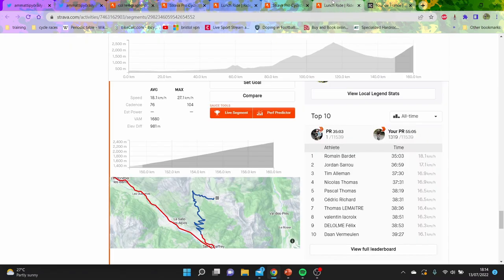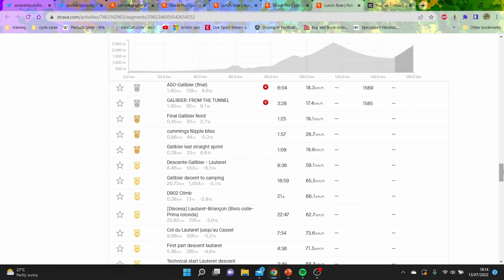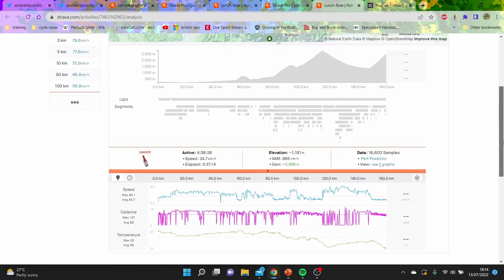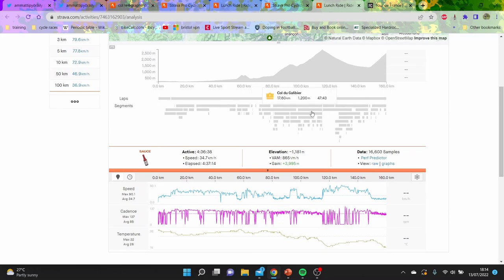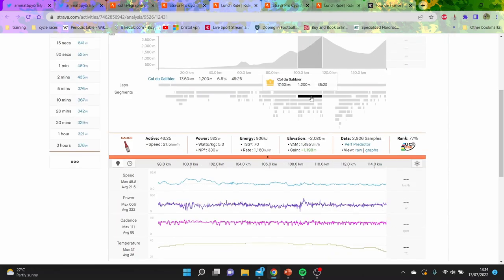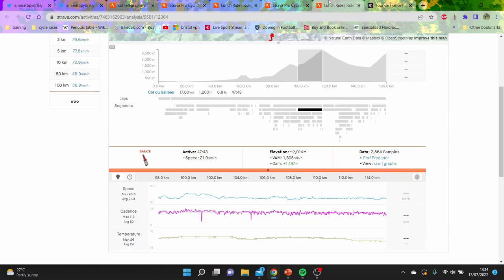We can then have a look at Bardet's, and this will also allow you to sort of figure out how many watts per kilo they were doing, because I think the preview to the climb was more important than anything else. So we look at Bardet's time, which was 47.43, and his was 48.25. So you put a minute into him. So yeah, you can probably say on that climb, it probably was only like 5.4-ish.